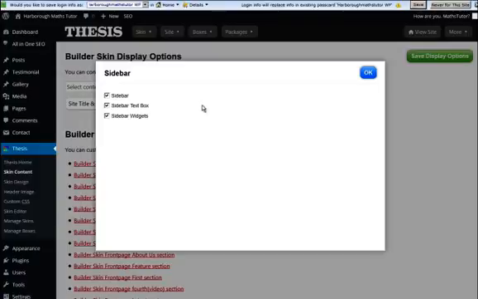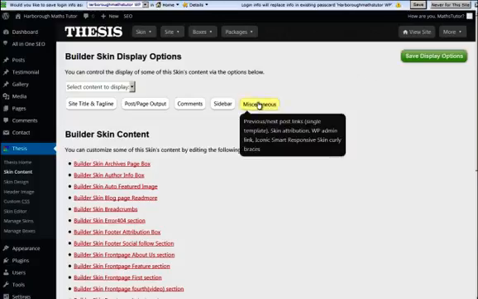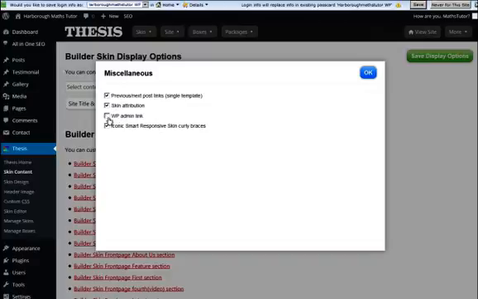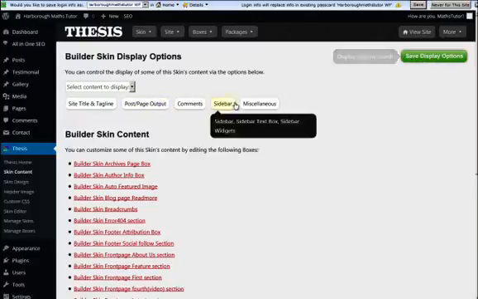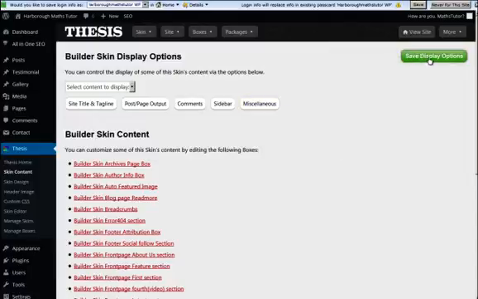In the sidebar, do we want to show the sidebar itself at all? Do we want to show a text box at the top of it? Do we want to use sidebar widgets? Yes to all of those currently, so we could turn those off if we wanted to. And miscellaneous. The WP admin link, we're not going to need that. So for all of those, we just click OK, and if we've changed any things, then we need to click Save Display Options up here. After you've clicked OK to that part, you do need to click Save Display Options up there.